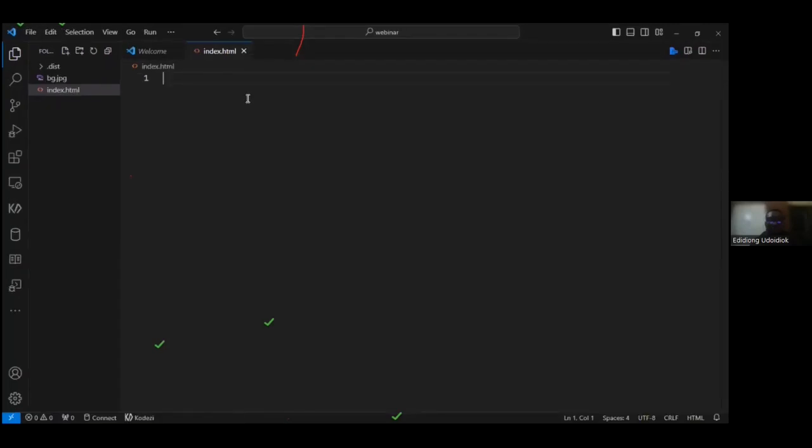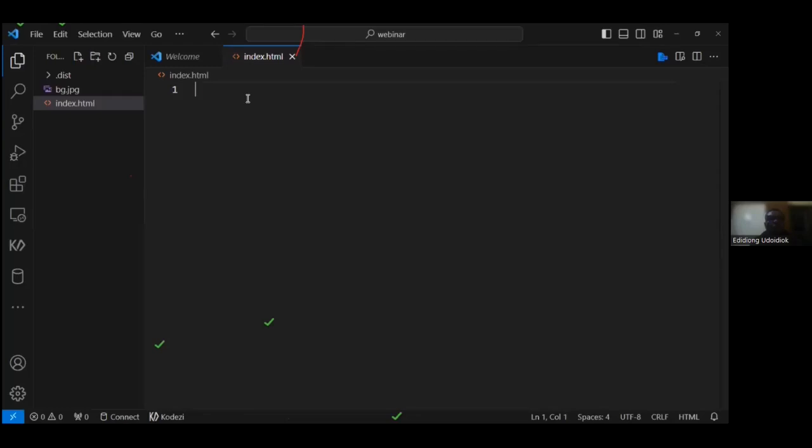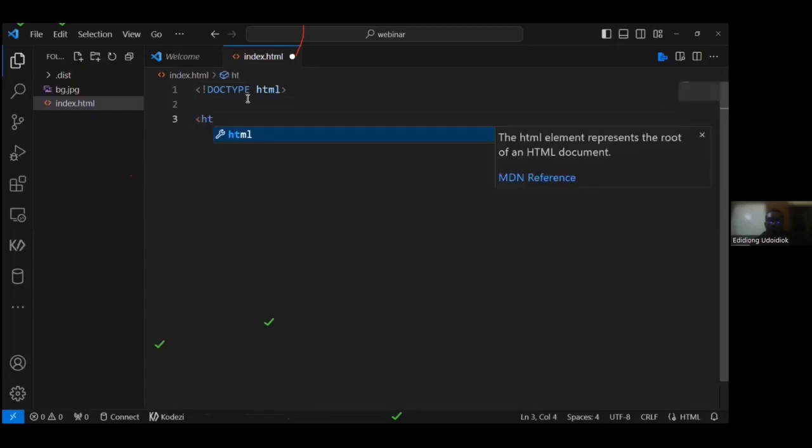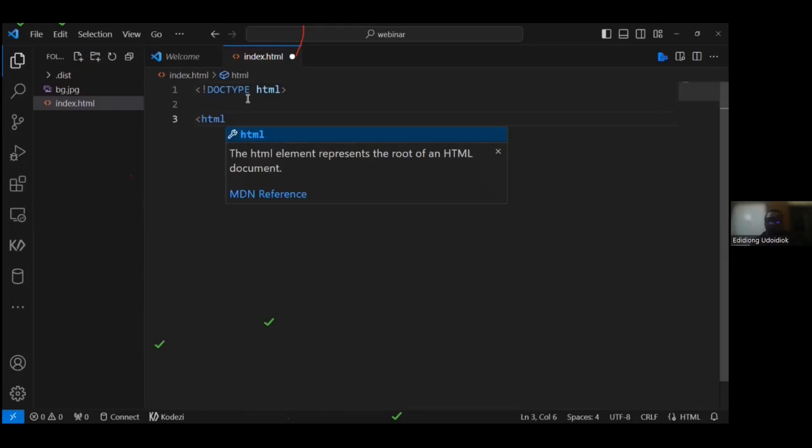So the first part was the doctype HTML. I've defined my version. Then I have my root element, HTML. Then I close it.